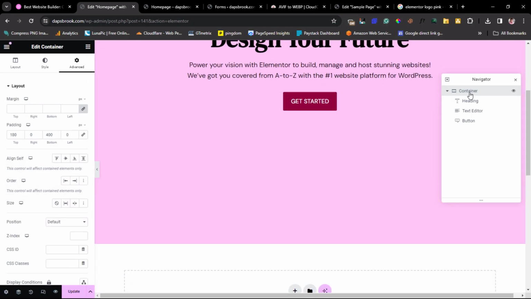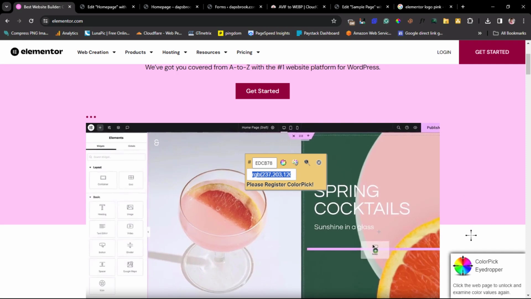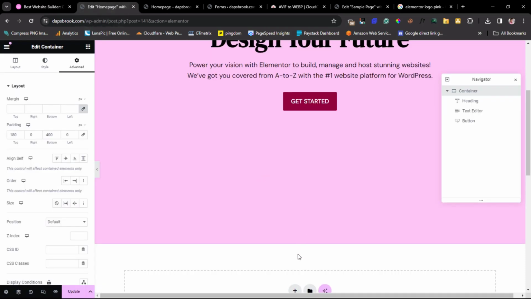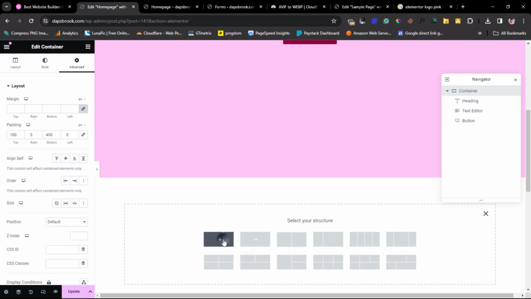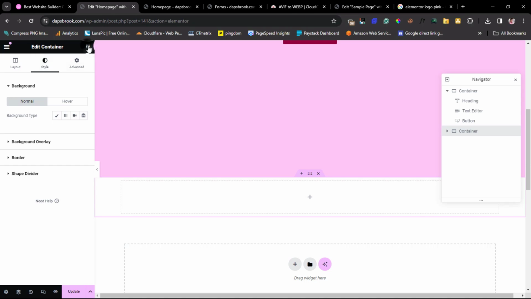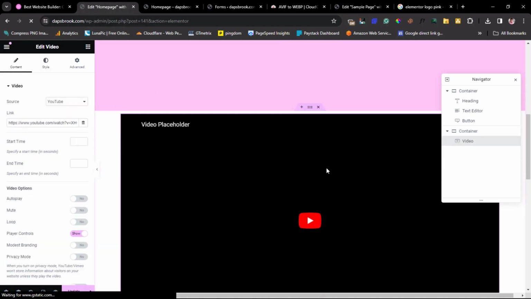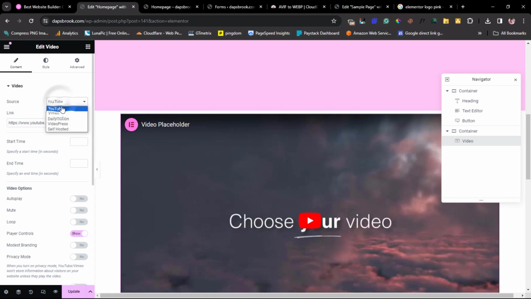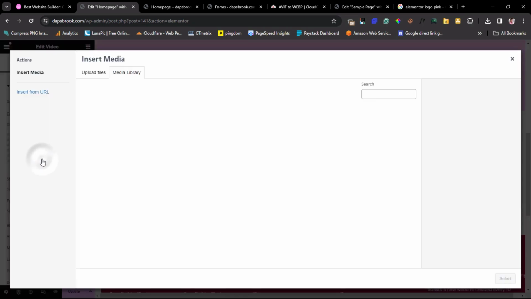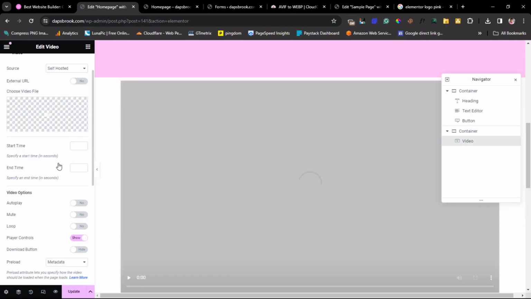So let's create a new container now that should carry a video. So this video here. So we have video here. So let's come back and then let's create a new container. Come down. Let's just bring in video in this. So we have a video here. I just want to change this from YouTube to self-hosted, and then I may want to choose my file here. Since I have the file hosted here already, this is the video here. Good. Select that. The video is coming up.